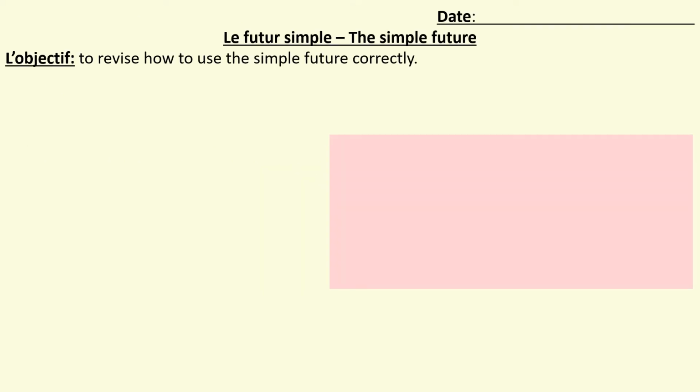As always, Year 9, please copy the date in French. This can be found on class charts. Underline it neatly in your book. On the next line down, write down the title in French and in English, Le futur simple, the simple future. And then on the next line down, write down your objective, l'objectif, to revise how to use the simple future correctly. Underline your date and title. Pause to do that now. Press play when you're ready for your do now.